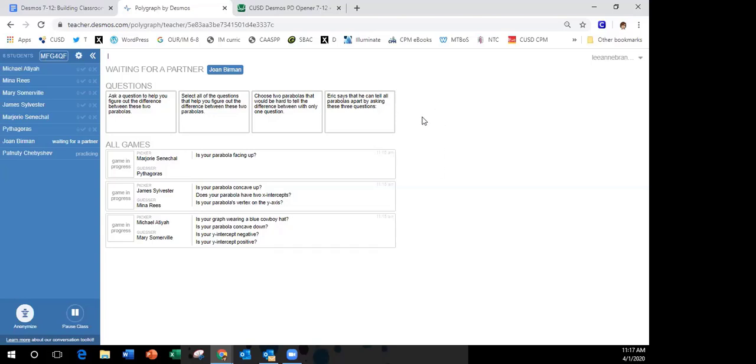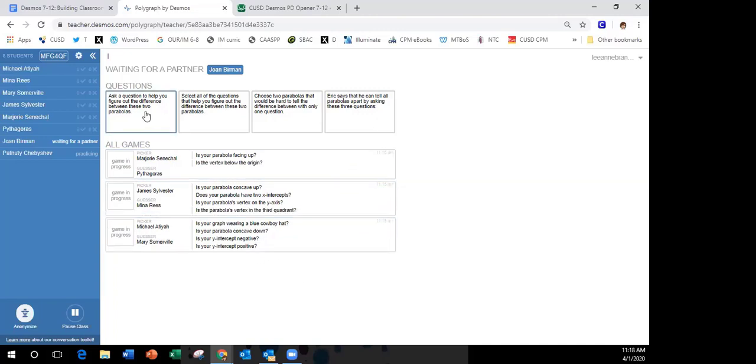While the people here are playing, just for those of you who are not here, I want you to notice that on my teacher dashboard, I can see the games in progress. When I open one, the answer will be given away, so it's not really great to open it in front of the class and show everybody on your screen. You might want to open it on your computer, but not project that. As students finish a game, they'll be given questions to work through, and I'll be able to tell when they finish a game and guess correctly, I'll get a green mark here, and when they're incorrect, I'll get a red mark.